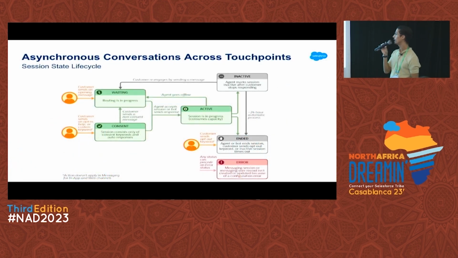Okay, so if we would like to take a look at the life cycle of a conversation in messaging, what's different and what's the life cycle actually? So the first thing is that when the customer interacts through a web page and initiates a chat, it creates a messaging session. So this is the record. The difference between the legacy and the new: the legacy had one record, called live chat transcript. But with messaging, there is a messaging session, which is the session where the conversation is happening. It has the context, it has the user who is interacting.